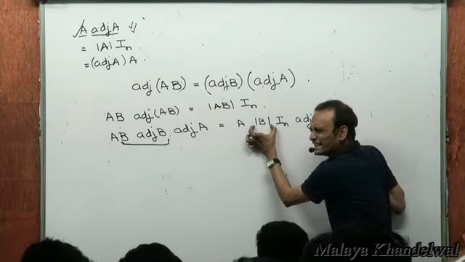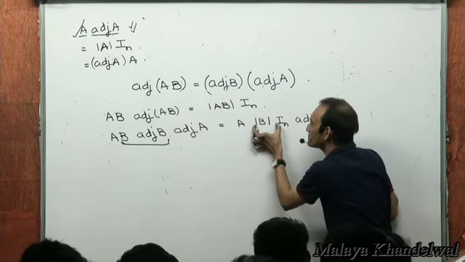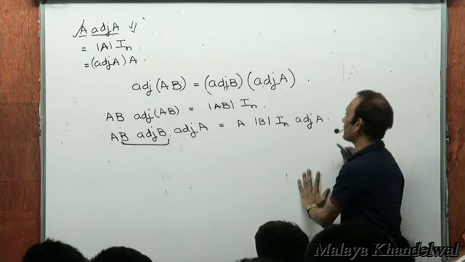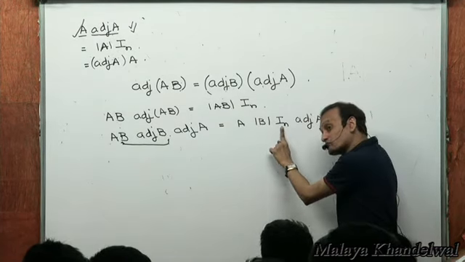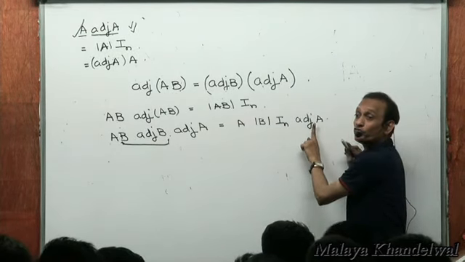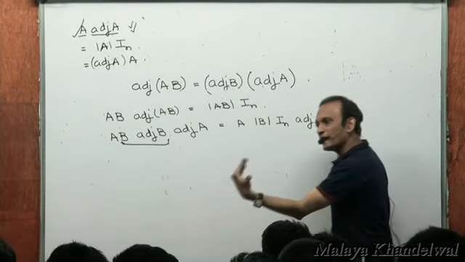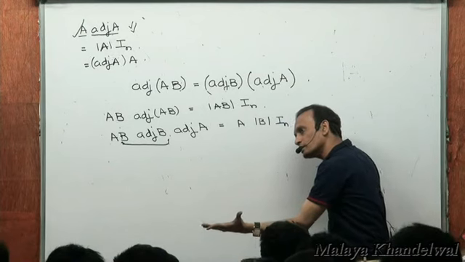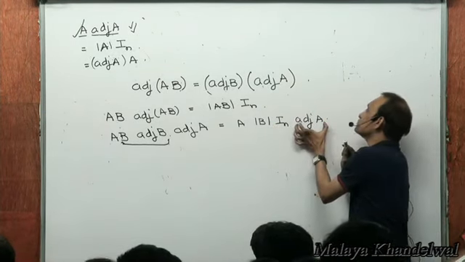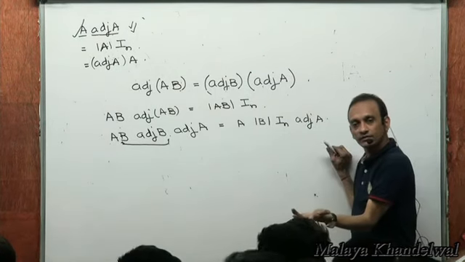See, this is a scalar. It can easily wriggle out of this mess. Determinant B is a number. It can wriggle out of this mess, right? In is a unit matrix, identity matrix. When it's multiplied with the adjoint of A, it will give me adjoint of A. If a unit matrix is multiplied with a matrix of the same order, the output would be the same matrix. So when In is multiplied with adjoint A, it will give me adjoint A. Yes or no?